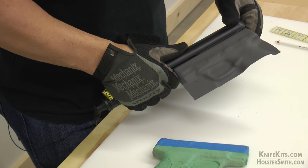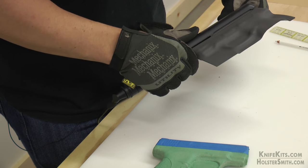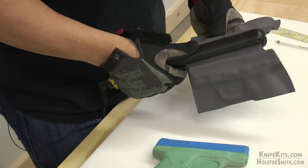One of my guys has this down to a science. Yeah, we call him Fold Master Flex, just because he's so good at it.